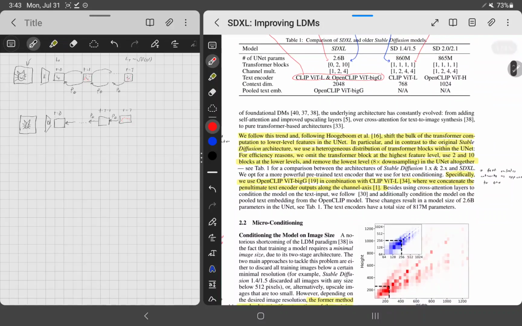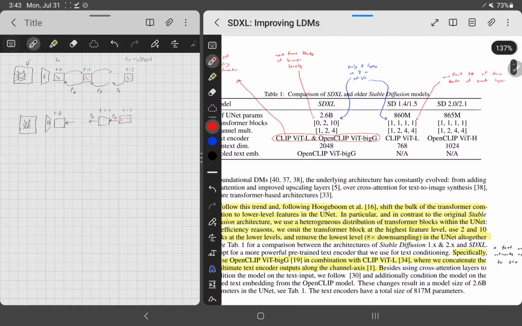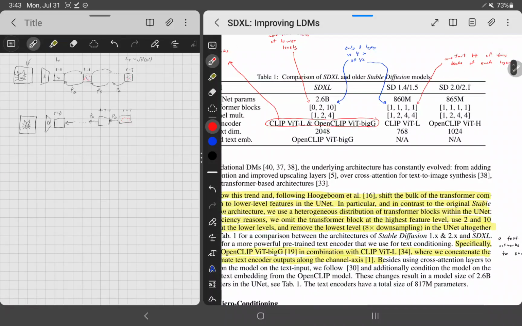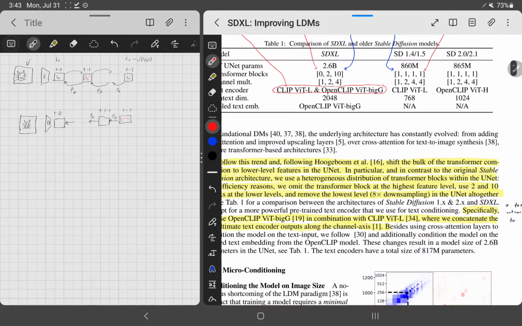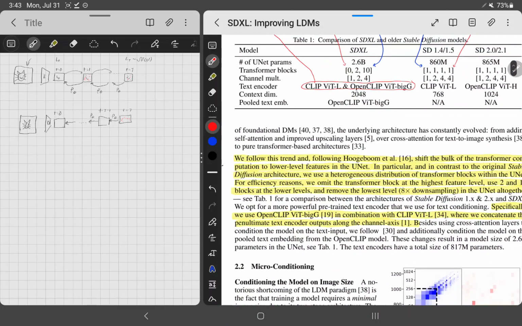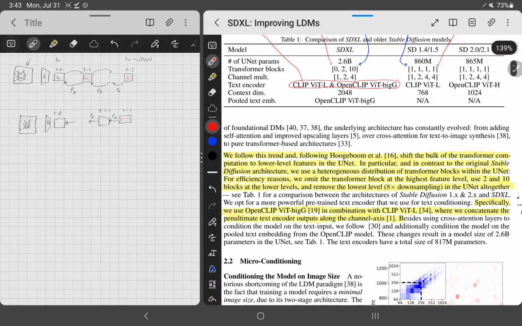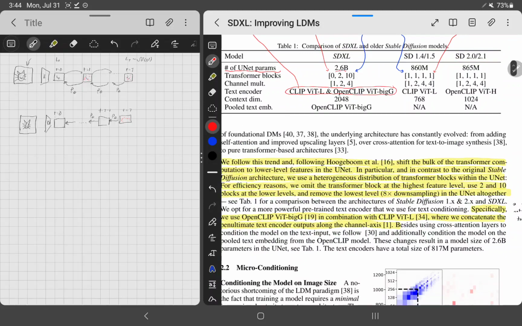So first off, let's just see what the comparisons are. Oh, I guess there's, is it only 2? I don't remember. But yeah, you can see that there are some comparisons that they have here. So the number of unit parameters, you can see that Stable Diffusion XL has a lot more parameters than 2.0 and 1.0. Let me erase all of this stuff. Yeah. So the number of unit parameters is a lot more. So that just means that the number of features that they extract is going to be a lot more. In their convolutions, the transformer blocks.